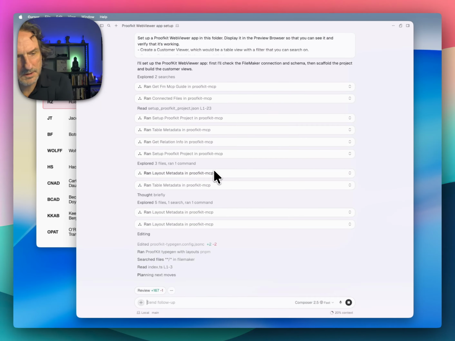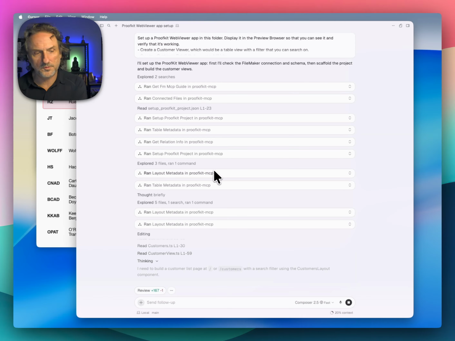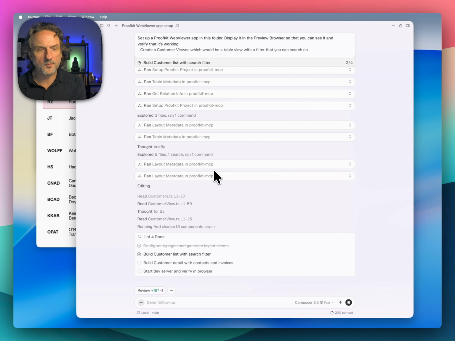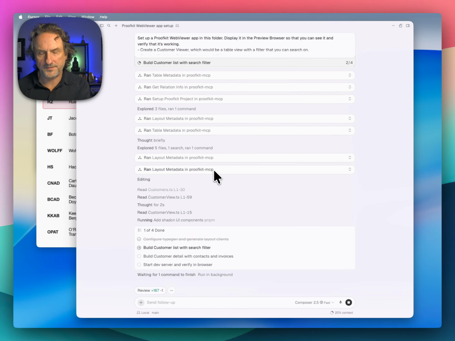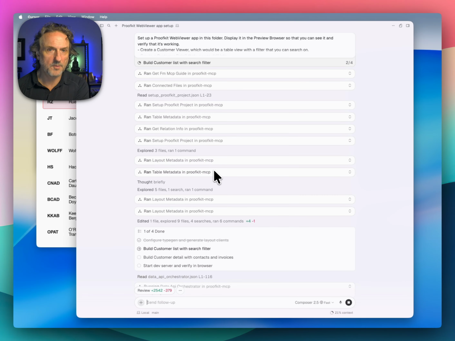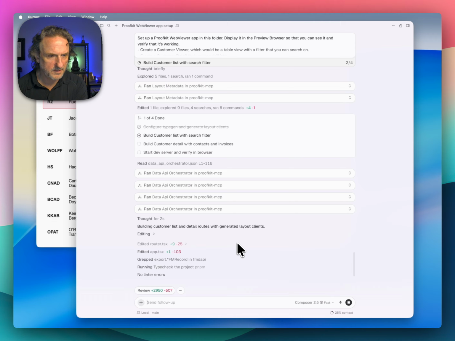Generating types. So types, we're using TypeScript here. ProofKit uses TypeScript. Types are very helpful because it helps the agent tell whether it's done something correctly or not. Because if the types don't compile properly, then the agent knows exactly where to go fix it. So it's actually really great to have things like type safety and also linting, these deterministic tools that help guide the agent when it makes a mistake. It can quickly and easily figure out where those mistakes are.